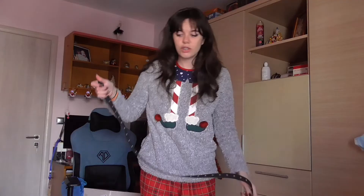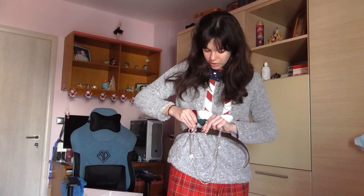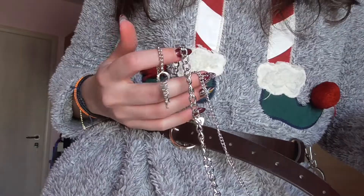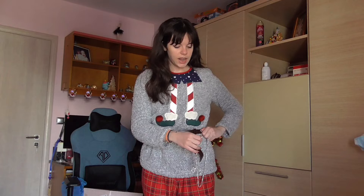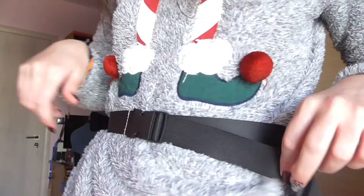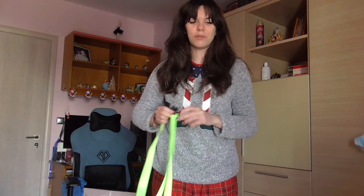I have some chains from Scene before and the quality is pretty good - that's why whenever I want to buy chains I order from Scene. I've actually tried to style this one before but I don't think I succeeded. It's pretty good quality, really easy to adjust - just pull this one and you're done. The same applies for the neon green one. I haven't tried this one so you are the first I'm trying it with. It's easily adjustable. Hopefully I'll wear it outside as soon as possible.